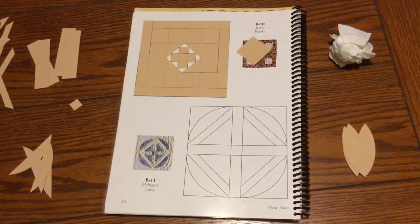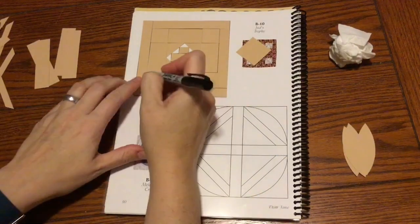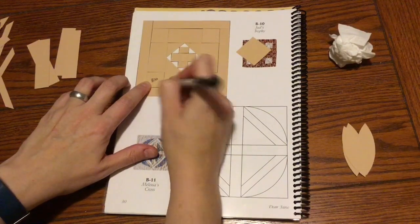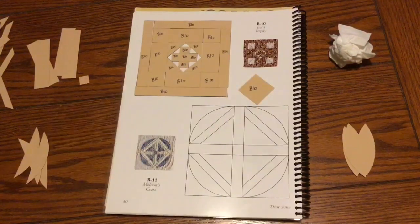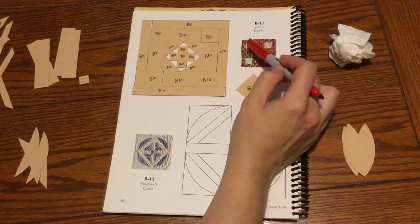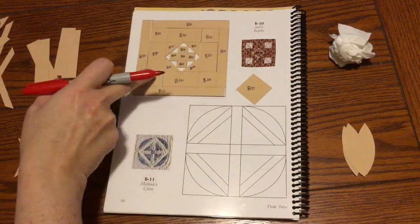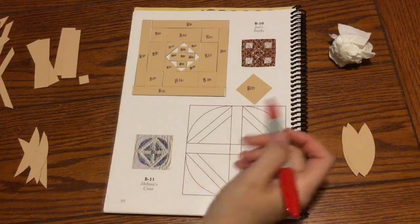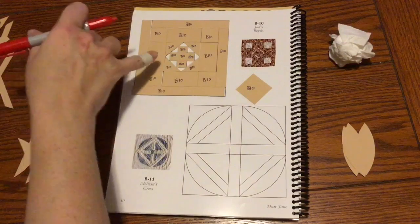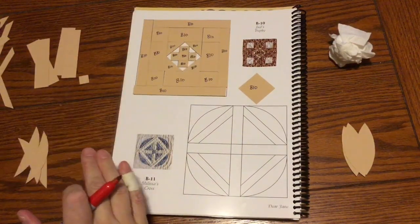So all my pieces are laid out. This is the square that goes underneath the cross. We're going to label each one with B10. So they're labeled. Now we're going to label the focus fabrics. The background fabrics in this one are going to be these squares here. So this square, this square, this square, this square is background. And the background behind the cross, the stuff that you see in white, which is really this square, is also background. But everything else is focus fabric.